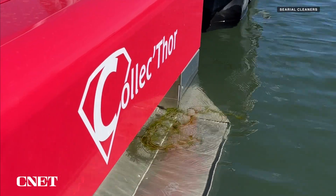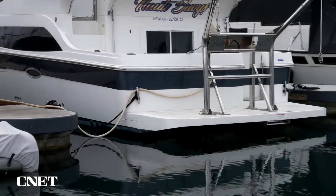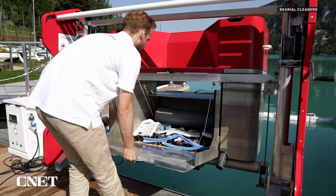The Cereal Cleaners also make a stationary collection device called the Collector. It attaches to docks or floating structures, can be plugged into the standard shore power system most docks use, and gathers surface waste 24/7. You can install hydrocarbon sponges in it, so not only is it capturing inorganic debris, it can also capture hydrocarbons like surfacing oil and gasoline. It pumps through 32,000 liters of water every hour, can store over 200 pounds of waste at a time, and EcoClean Solutions says they're bringing one to Lake Tahoe.